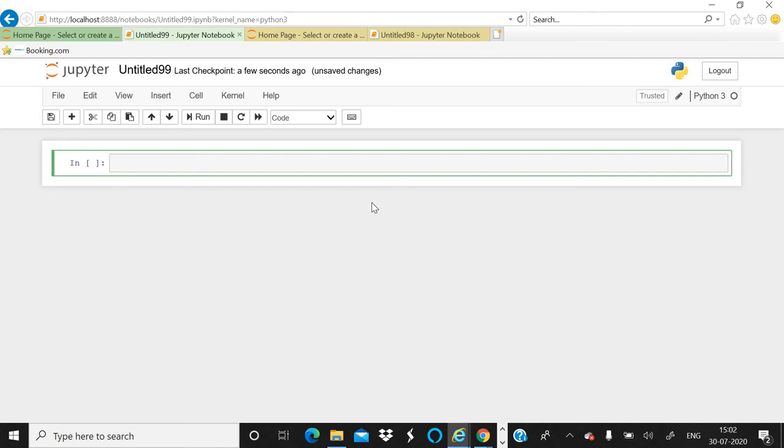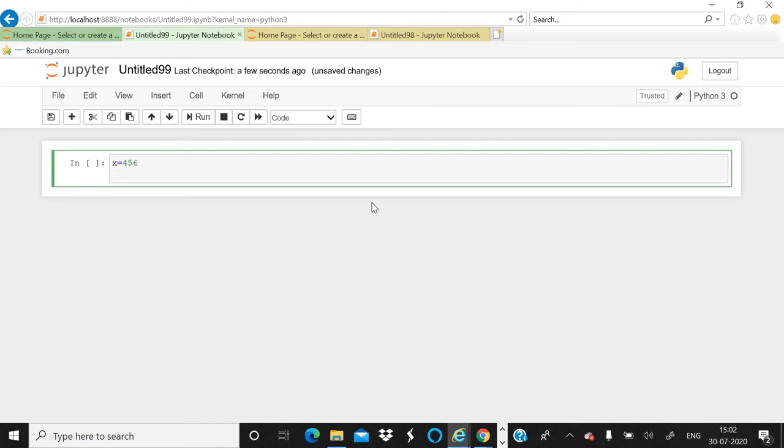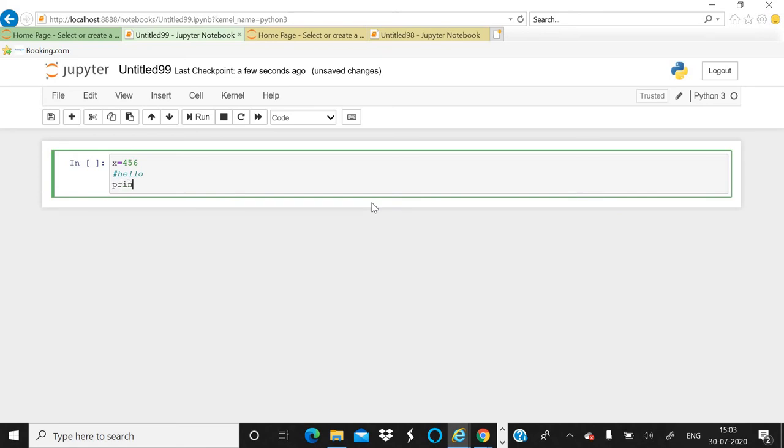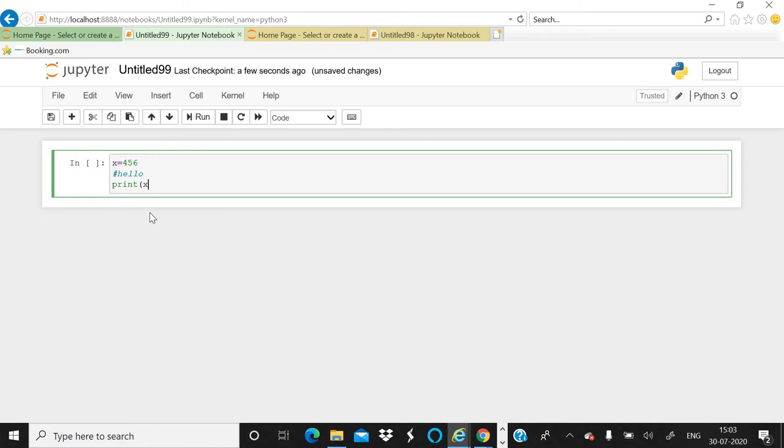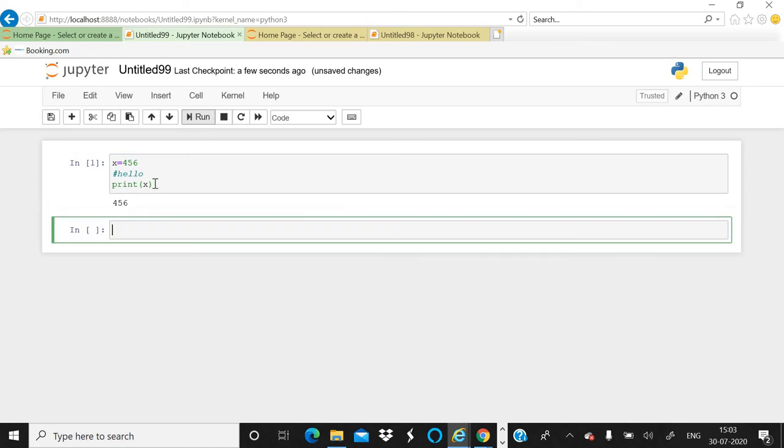So if we say x is equal to 456 and then enter a hashtag, hello, and then we tell it to print x. Now we run it. As you see, it has ignored the hello because of the hashtag.